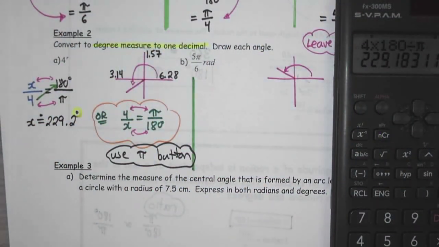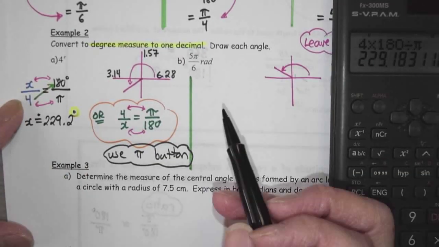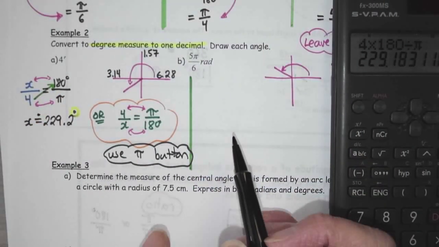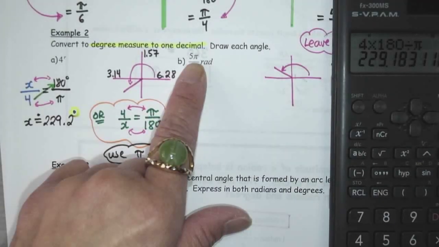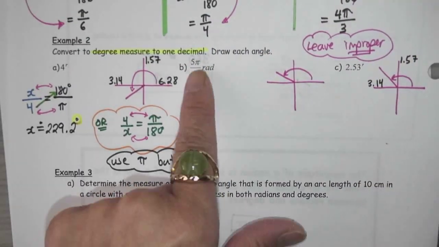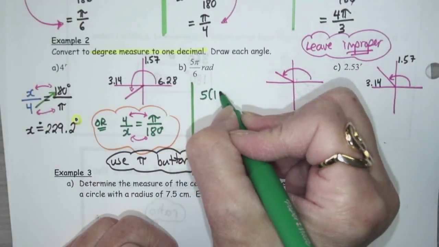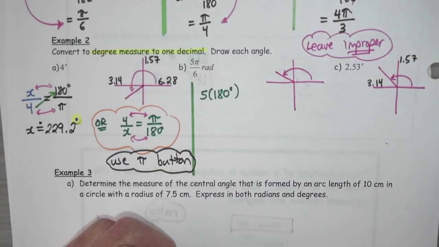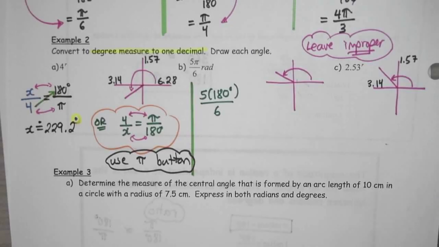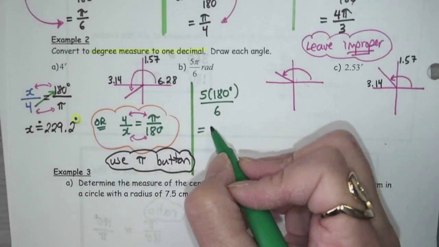Okay, next one, same idea. You can use the ratio. So this is going to be x to 5 pi over 6 equals 180 to pi. Or this is already put in conversion for you. So an easier way, if it's already got the pi in it, then that means it's already telling you that this is going to be 5 times 180. The conversion is already there. So you don't have to use the ratio because it's already in the question. It's telling you that pi is 180. Okay, so if I do that, 6 into 180 is 30, so that would be 150.